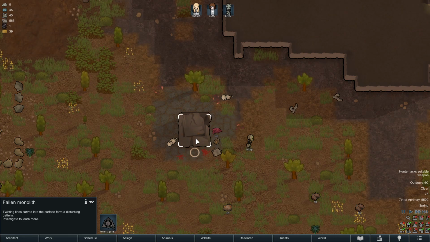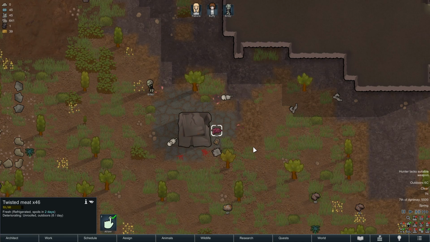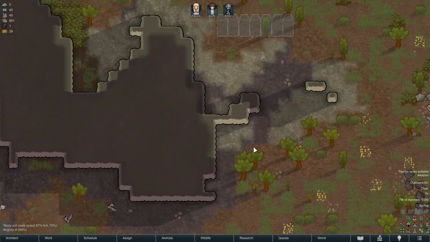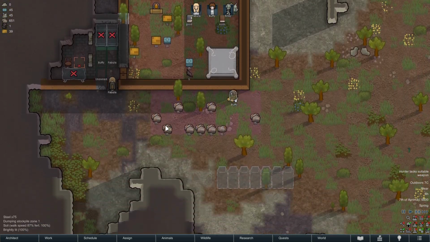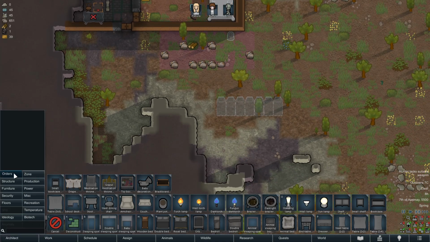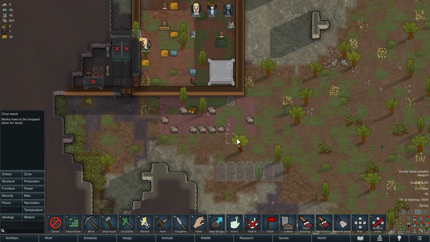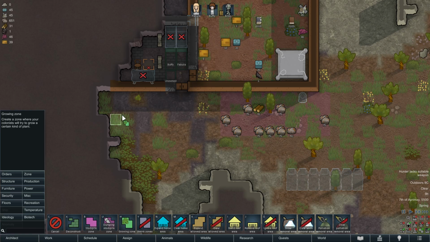Fallen monolith. Okay, I'll leave that alone for now. I don't know what twisted meat is. Yikes. This is almost all together now. I was ordering a chop of wood, please. These trees here would be lovely. This one too. I also would like to make a growing zone right here.